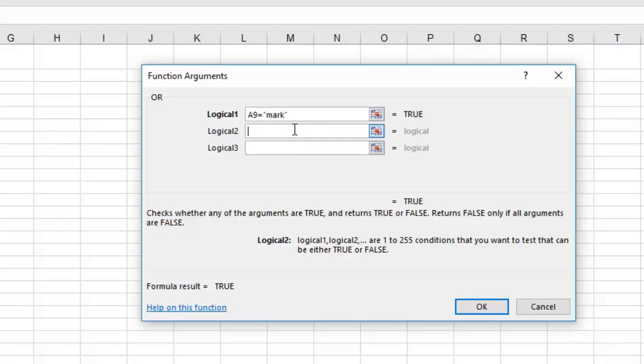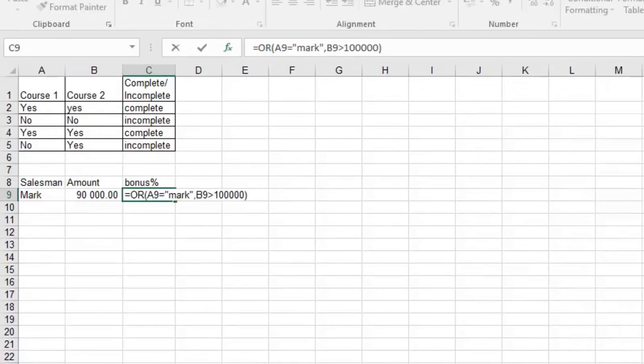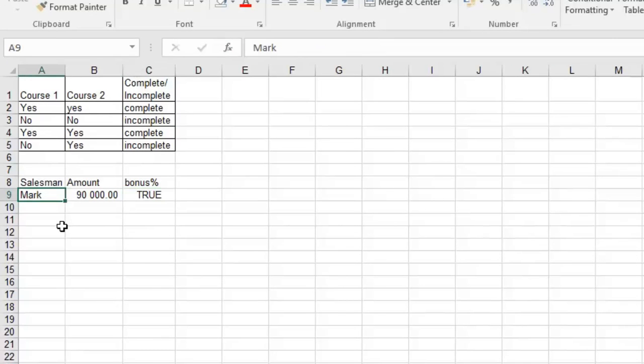And my second logic is OR he must make more than 100,000. This is true unlike the AND, because the salesman is equal to Mark. Let's change it back to a different name. Neither criteria being met, therefore it's false.